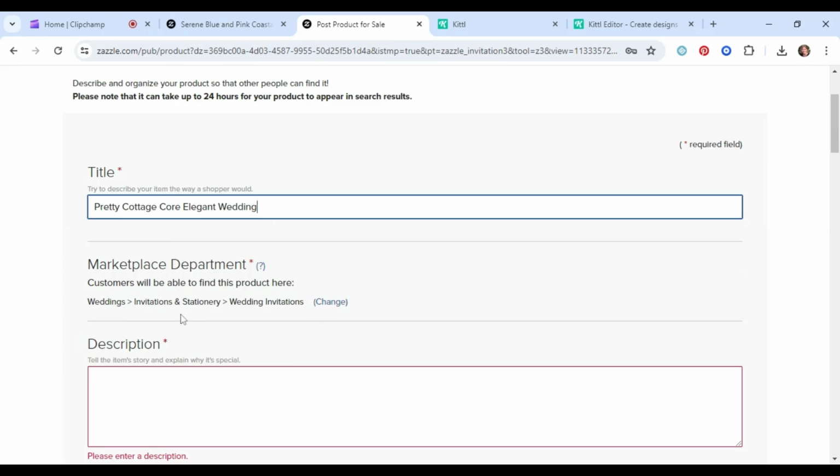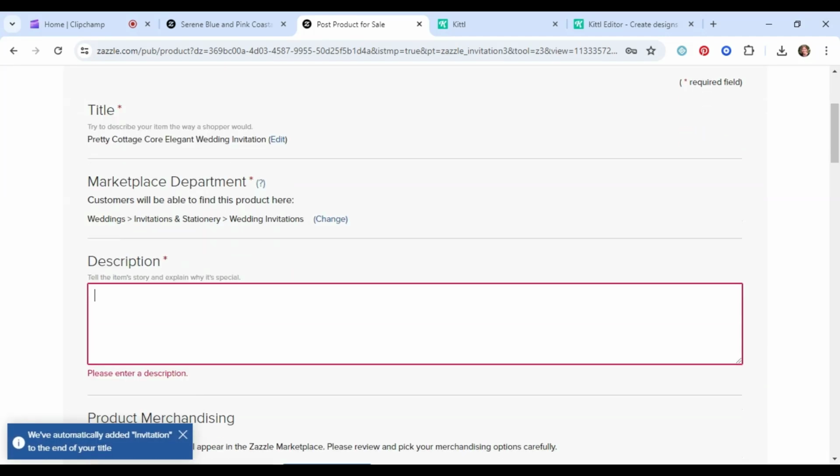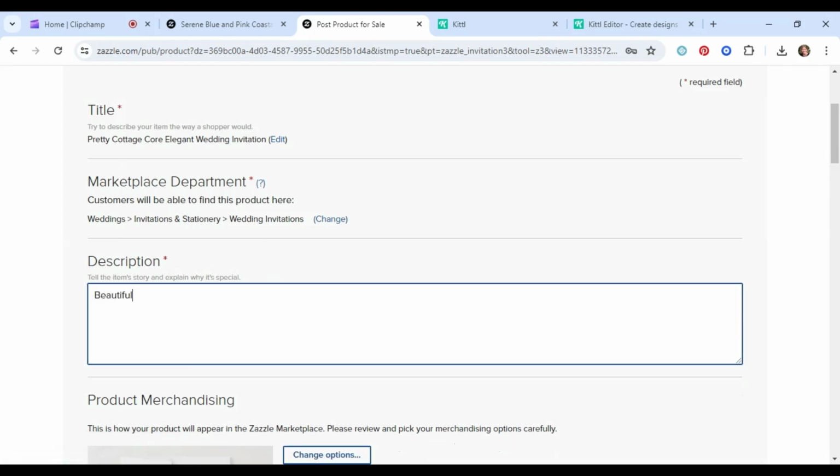Make sure you use keywords that you think people will search for. Category, weddings and invitations. Description, add in even more keywords here.